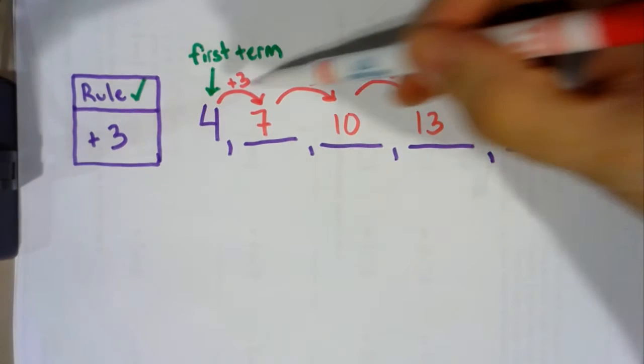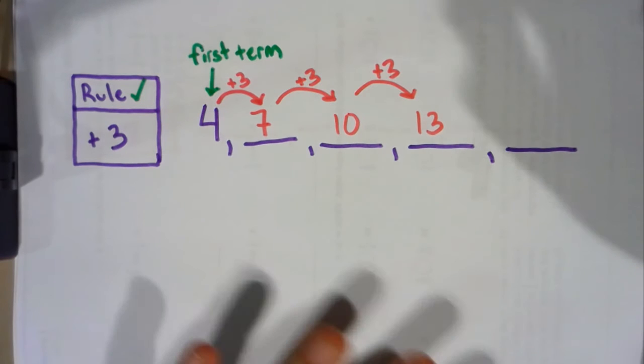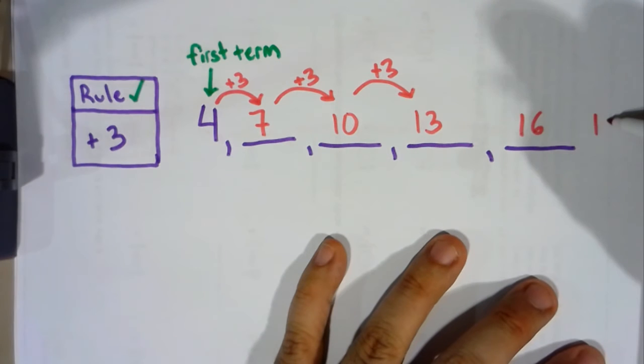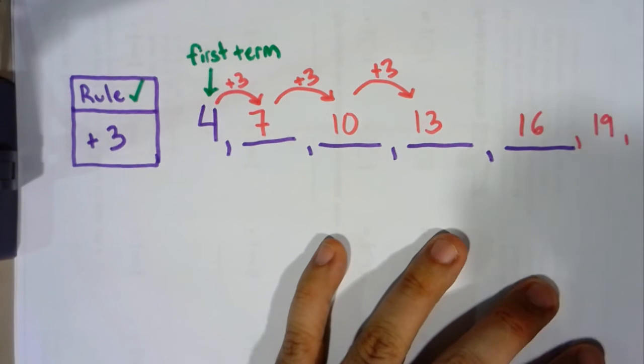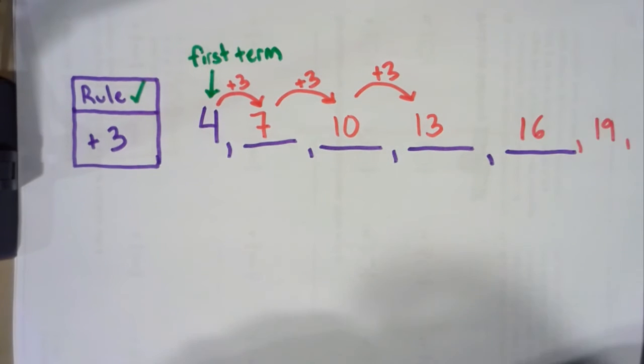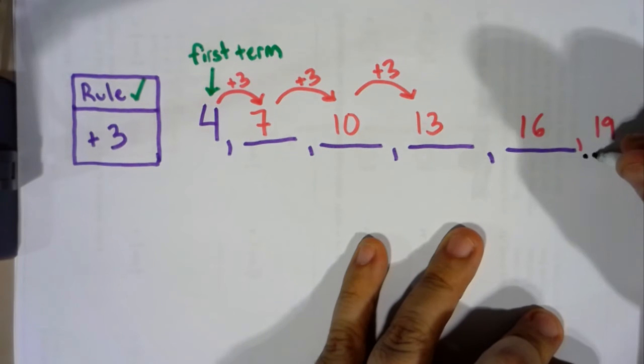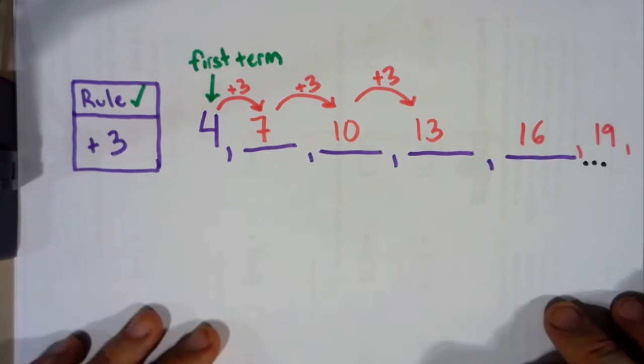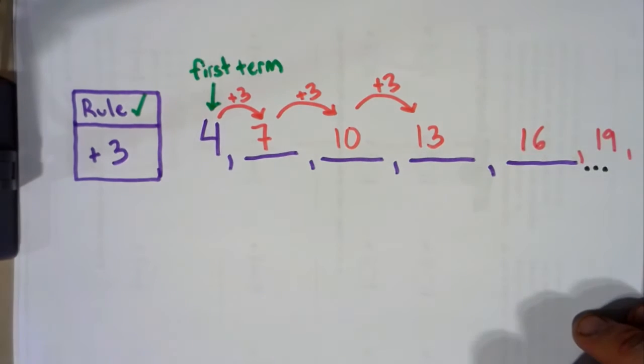You don't have to draw these arrows in the +3 each time. You may just be able to tell that the next number is 16. And after that, if I wanted to continue, came 19, and so on and so forth. And actually, I should be writing down that you'll often see an ellipsis drawn at the end of a pattern, ... to show that this pattern is a continuing one.